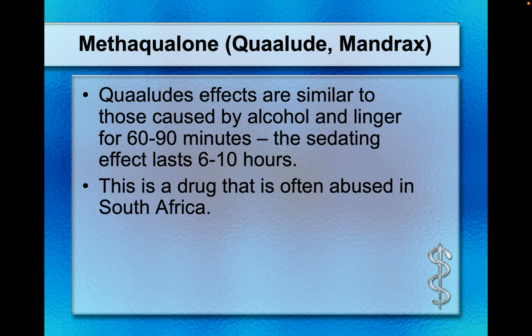Methaqualone, or Quaaludes' effects are similar to those caused by alcohol and linger for 60 to 90 minutes. The sedating effect lasts for 6 to 10 hours. This is a drug that is often abused in South Africa. Very common in South Africa. It's also used as a sexual enhancer. So it's not really a date rape drug. It's one that is used by people as an aphrodisiac, I guess.